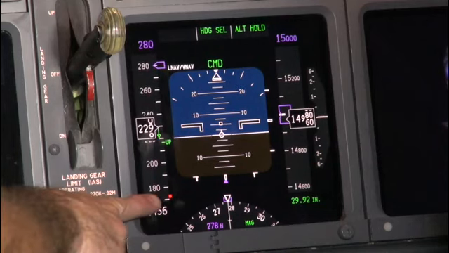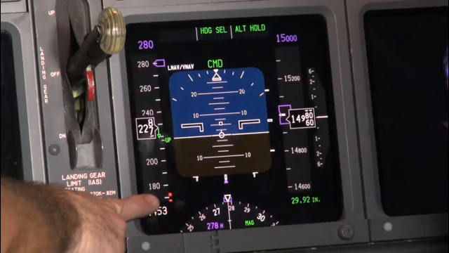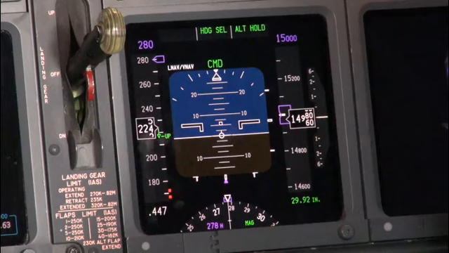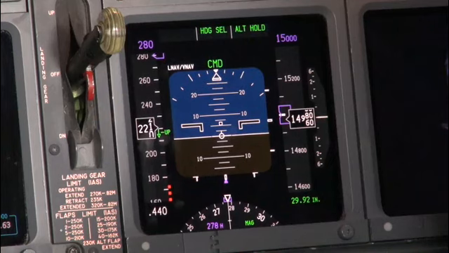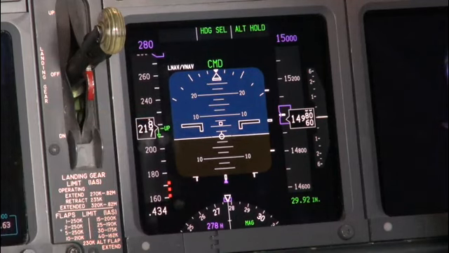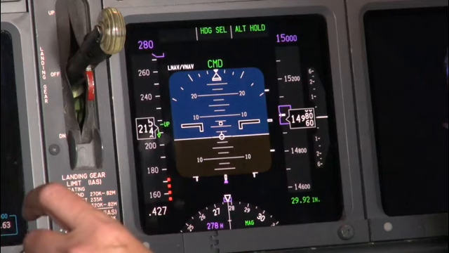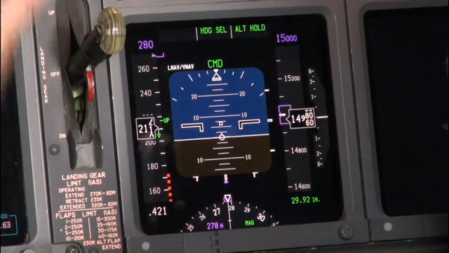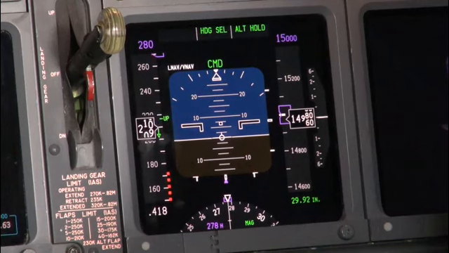See this coming into view here, Doug? What do we see at the bottom of the speed tape? Minimum safe speed. Right. Top of the bar would be intermittent stick shaker. As we get closer to that, the pitch limit indicators will pop into view as well from above. What is that, about 10 degrees? Yeah, about 10 degrees above is when the pitch limit indicators will come up. That's just the pop-in feature that it has in the primary flight display.